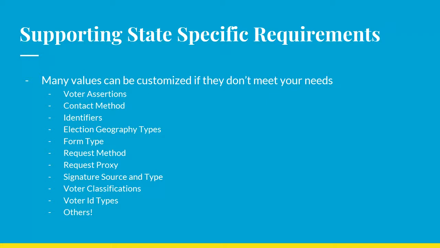For example, contact method right now I think has phone, email, fax, etc., the standard. If you wanted to say what's their ICQ number, that would be another type. I don't know if people still use ICQ, but if you wanted to store that, that would be a valid use of the state-specific requirements extension.